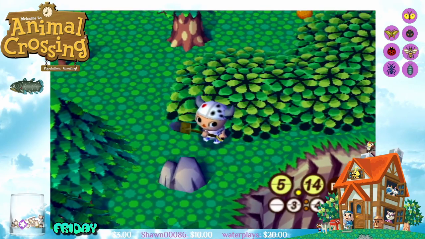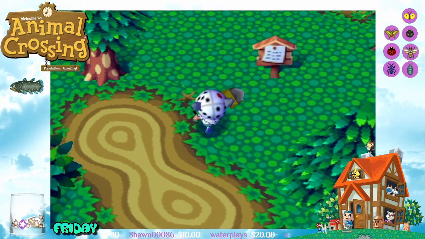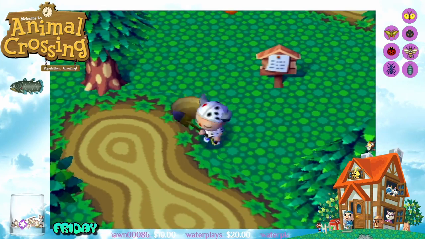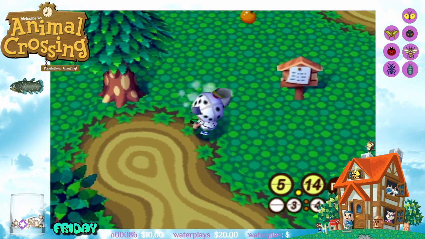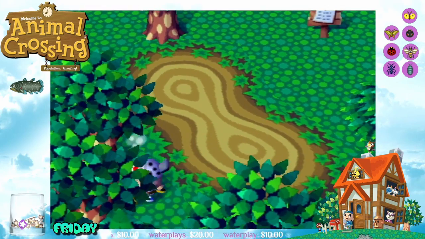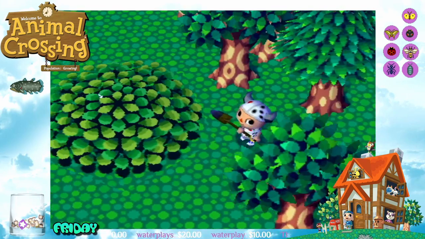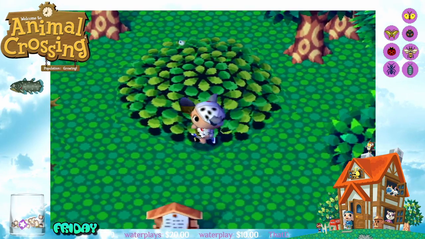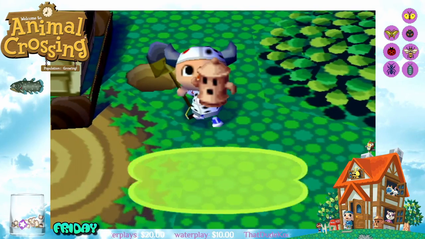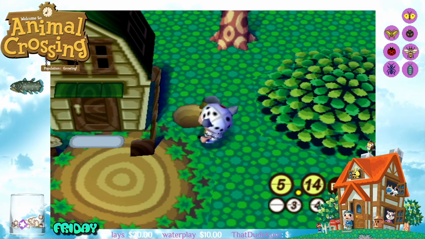I'm not sure if these oranges are gonna rot, because I was hoping that would be a way for us to get ants. Because we have not come across another way to get ants. We need candy, right? To get ants. There's another white butterfly. Wow. It's already our 3rd one.